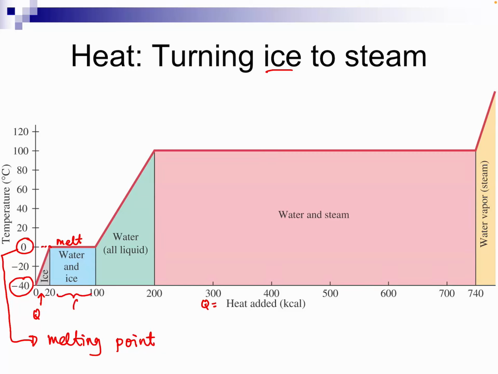Now, once the ice has started to melt, any input of heat goes into the melting process until the ice is completely melted. So notice here how the temperature is constant at 0 degrees Celsius during melting. Because any heat added during melting goes into melting ice into water rather than increasing the temperature of the water and ice mixture.